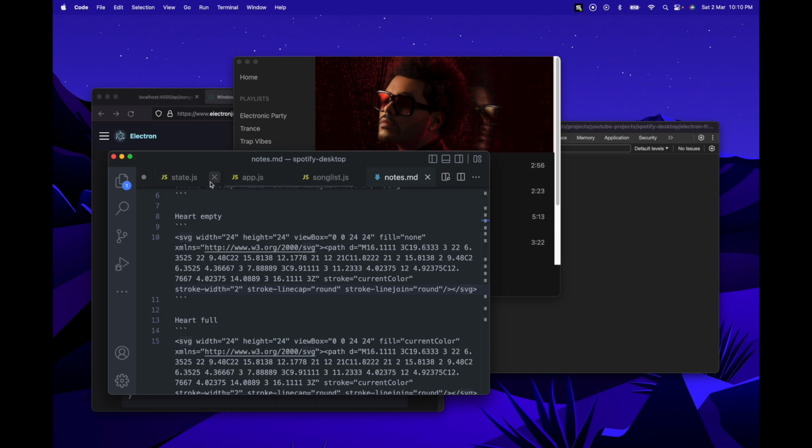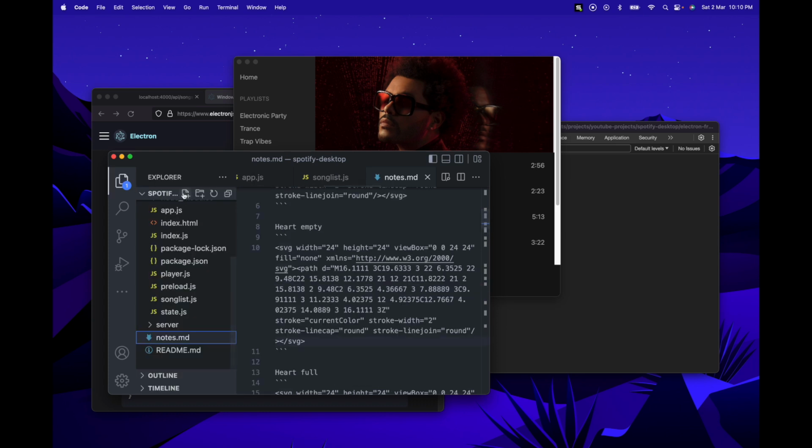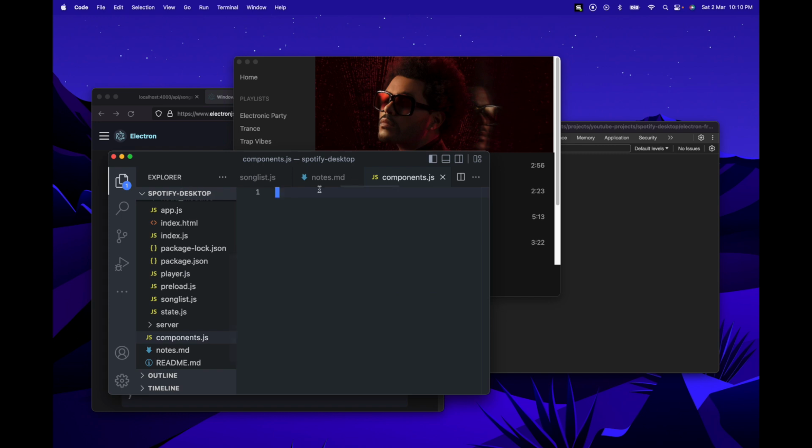In fact, let me dump these in a whole different file, components.js, just to keep it easy to use. Heart icon empty.